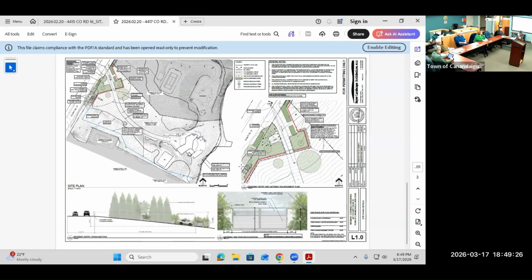And then we are proposing along the side property lines, north and south, to have on the edge of the woodlands, all parcels have woodlands on the edge because they have, you know, ravines running through there, we're proposing a deer mesh to run along the top of the banks and along the edge of the woods to help with the deer management. And that, if you're familiar with deer mesh, you put it along the edge of vegetation, you don't even see it. And so that's the enclosures that we're suggesting.